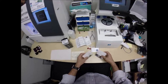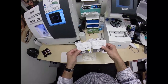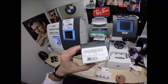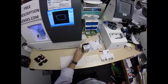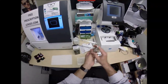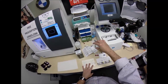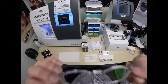I cut the Zeiss Light D digital freeform progressive lenses with the Photofusion photochromic Blue and the Blue Protect anti-glare coating on top of that, for his Oakley 8149, the Pitchman R Carbon, 50 eye size, color 03, polished clear. And let me back up by saying, yes, Robert's going to be my twin. I'm wearing the exact same frame, the same type of progressive with the same Photofusion Blue and Blue Protect anti-glare coating in my Oakley 8149 Pitchman R Carbon frames.